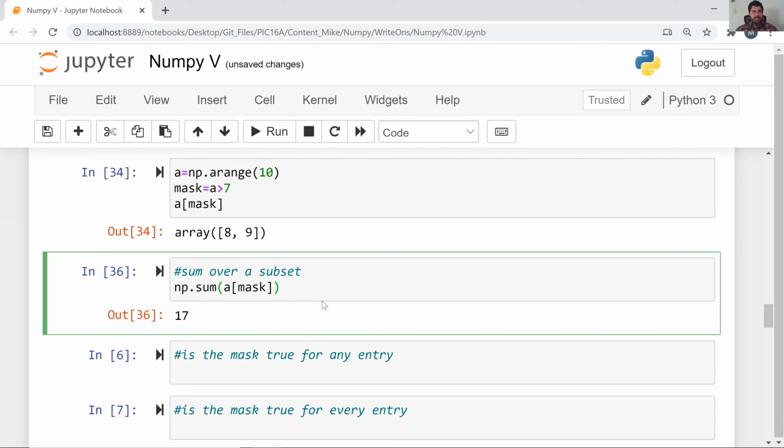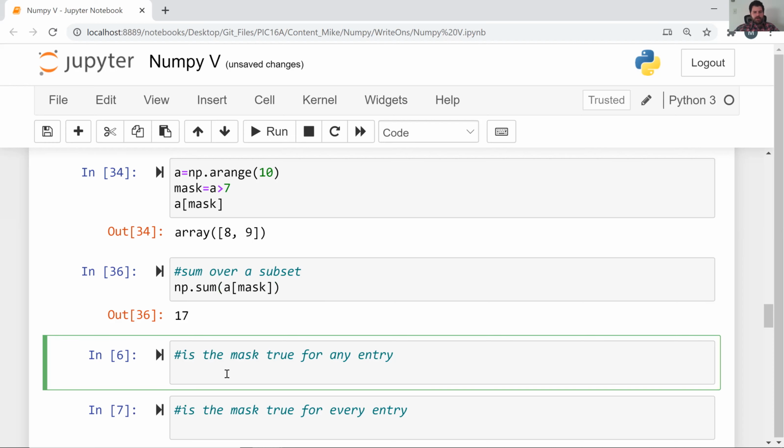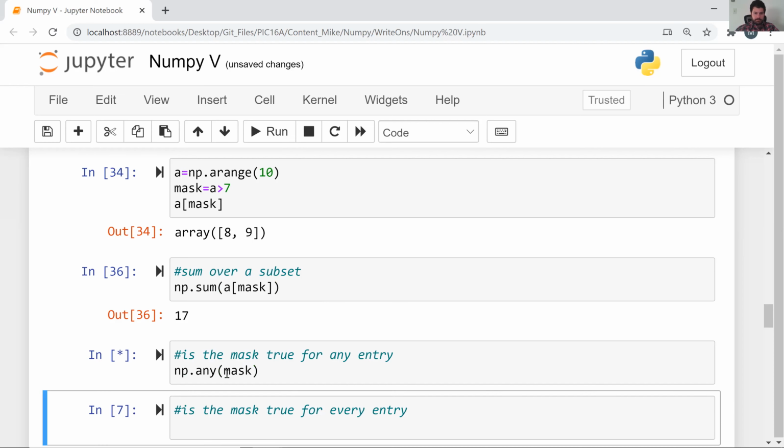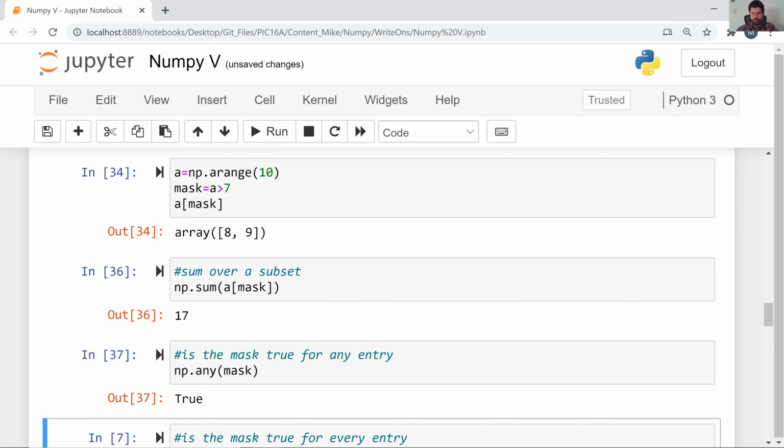But the two other things which I'm going to mention are any and all. So any is going to be true if there's at least one entry for which it's true. So we do np.any mask, and we get true.